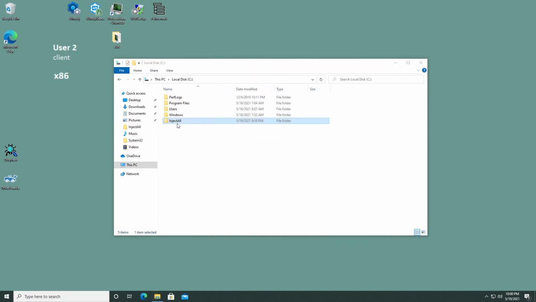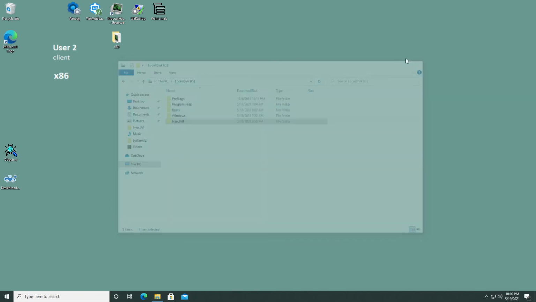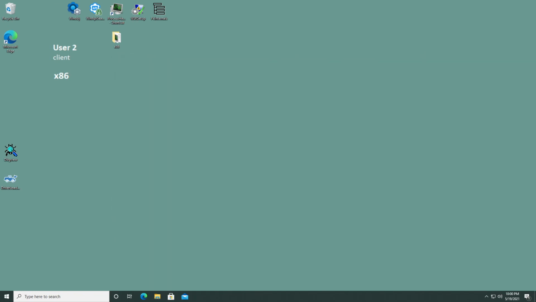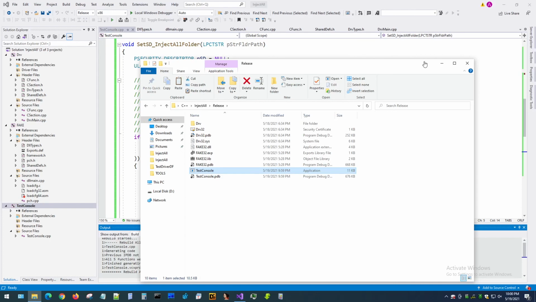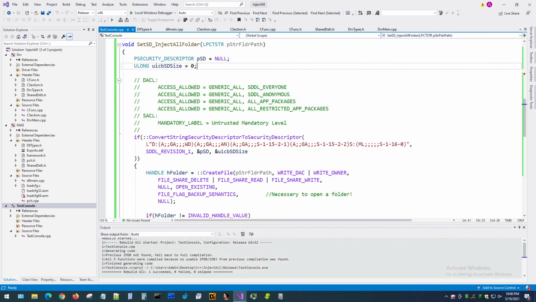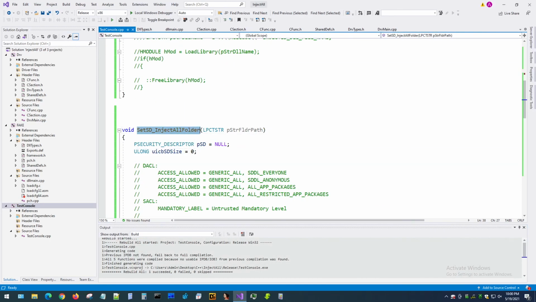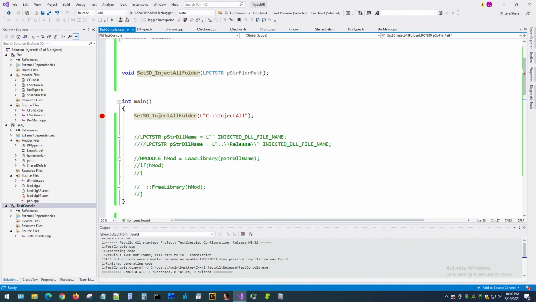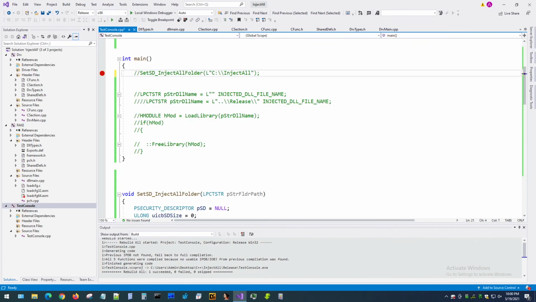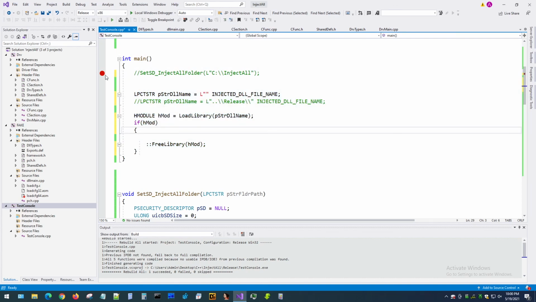Again, this will be necessary later on. We have to do it only once, and so we can go back into our test environment. We don't need this function anymore, so technically we can comment it out. It served our purpose. And at this point, we can bring this back so we can actually test our DLL.